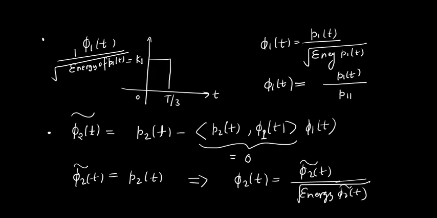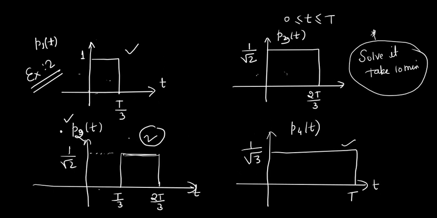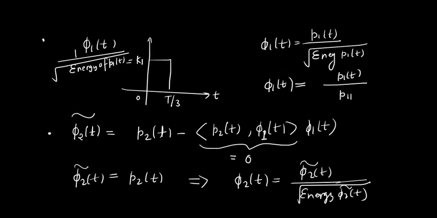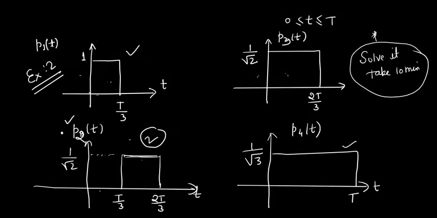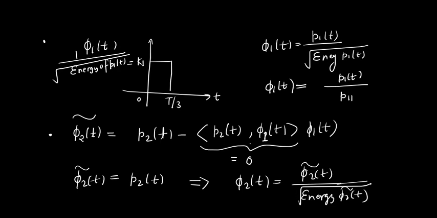See, you have a set of waveforms, 4 waveforms. You have to use them in order to get the orthonormal basis. So, I am using it this way. It is easier for me because I know that this has no projection over this phi 1t, so I already know that this will be 0, right? So, I have phi 2t now, which is this. So, you can draw it, t by 3, say 2, 3 by 2. Please ask if you have any doubt. 1 by root 2 multiplied, I mean there should be some scaled version, right?